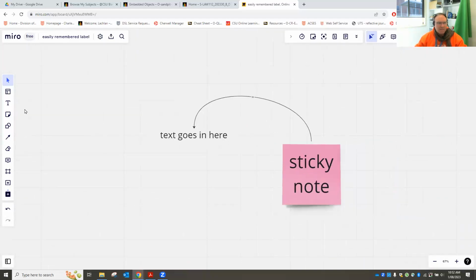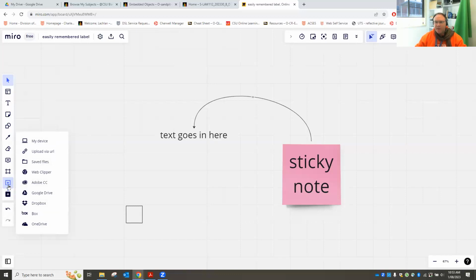Let's add in some more content types. Yes, there are 1,000,001 shapes if you wanted to add in shapes, but what I'm really interested in with Miro is all the other possibilities, like the fact that I can upload files directly from my device, like let's add in a PDF.